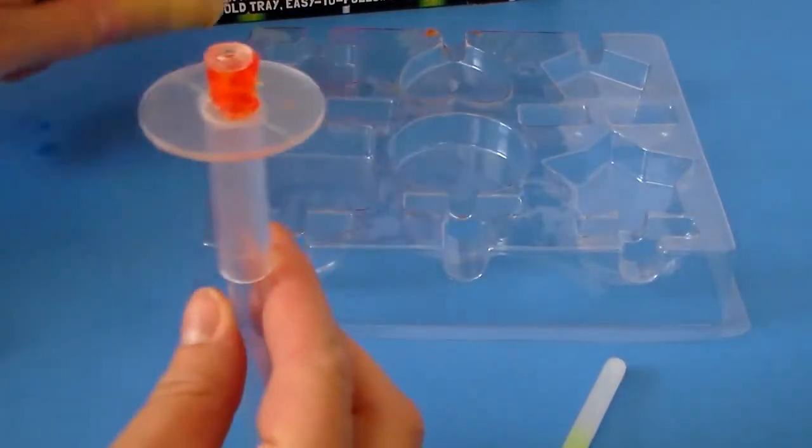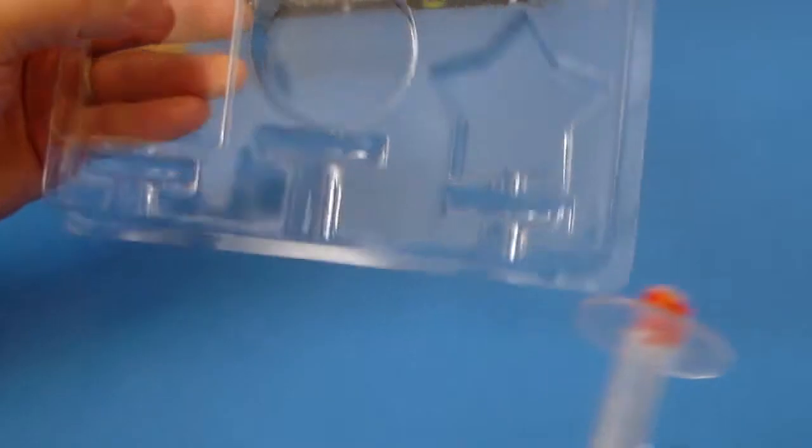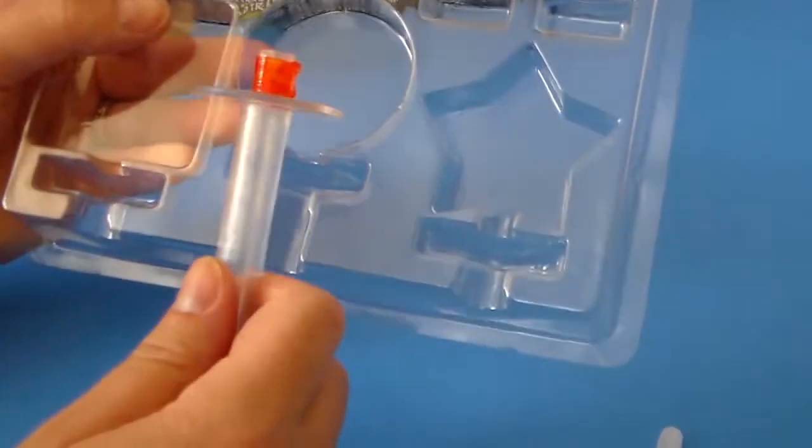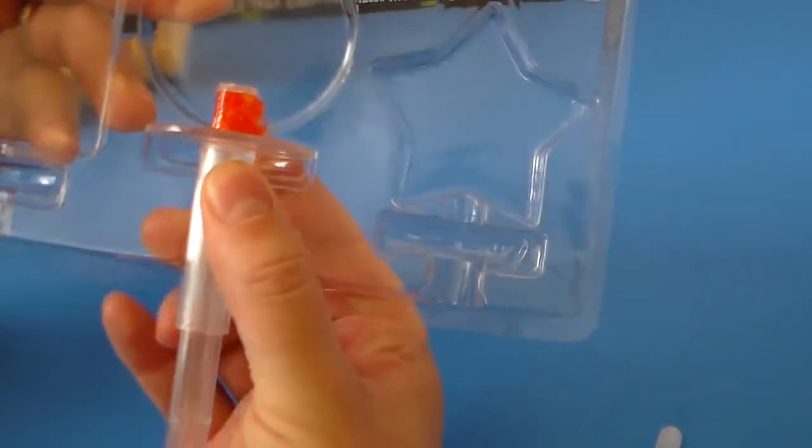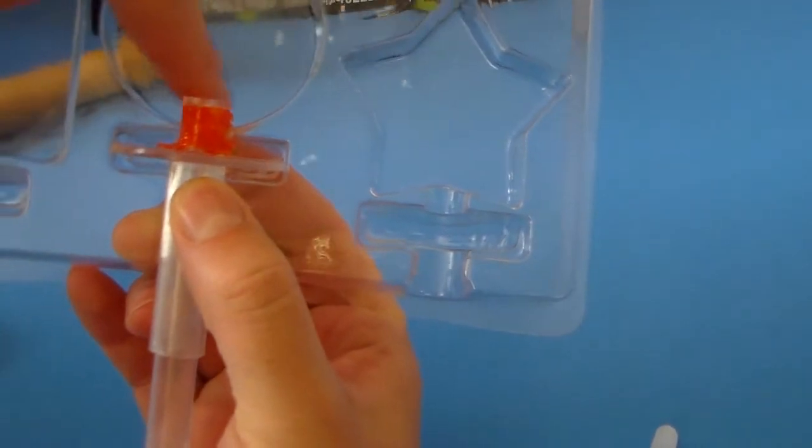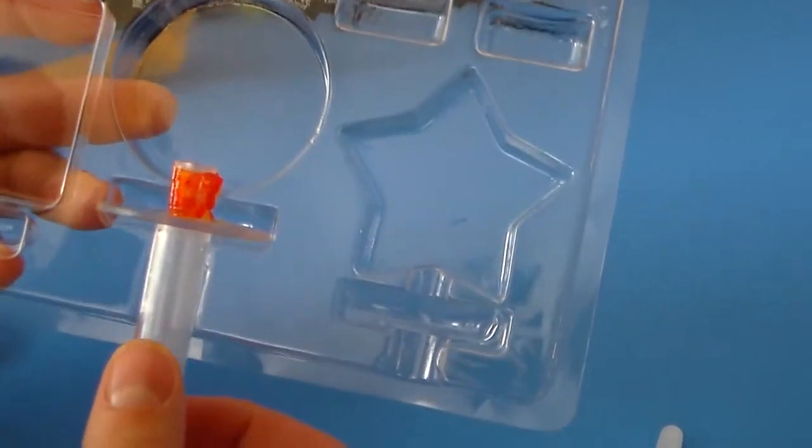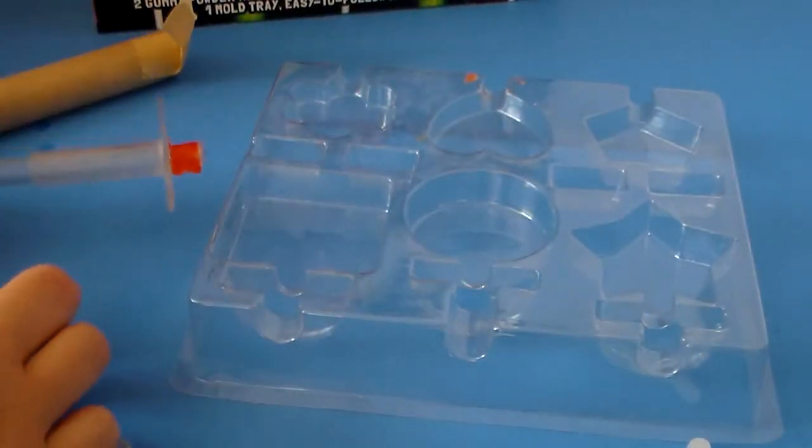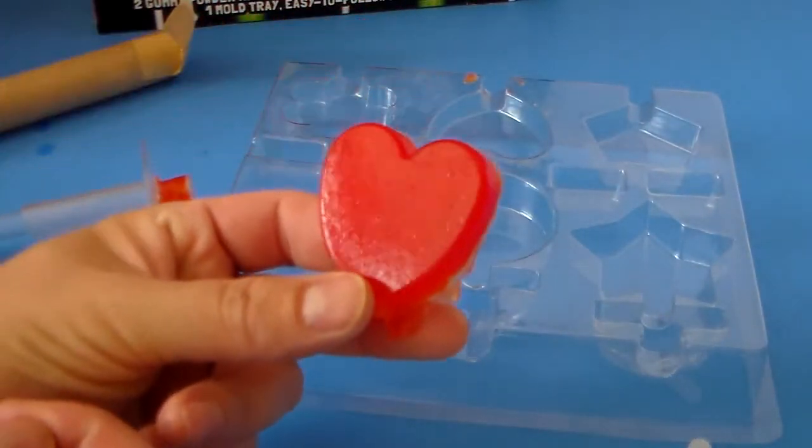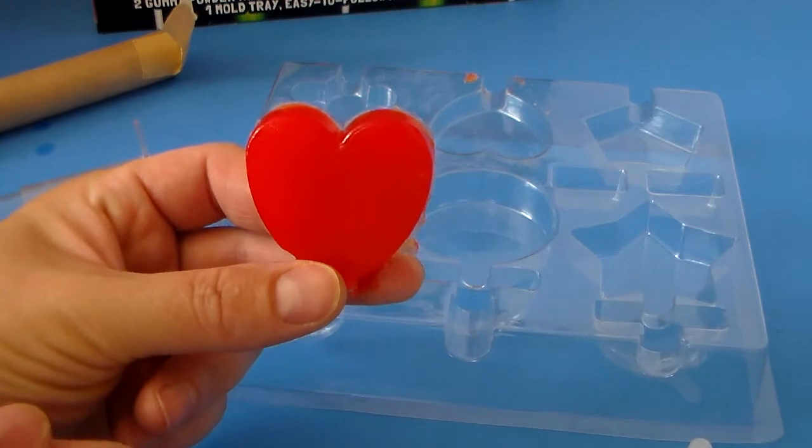So the top just fell off of that. So now I can show you a little better that if I had done it on the right side, this would have been here and the top would have been right inside of the lollipop. So that's unfortunate but the candy part turned out really well and I think it's really cool.